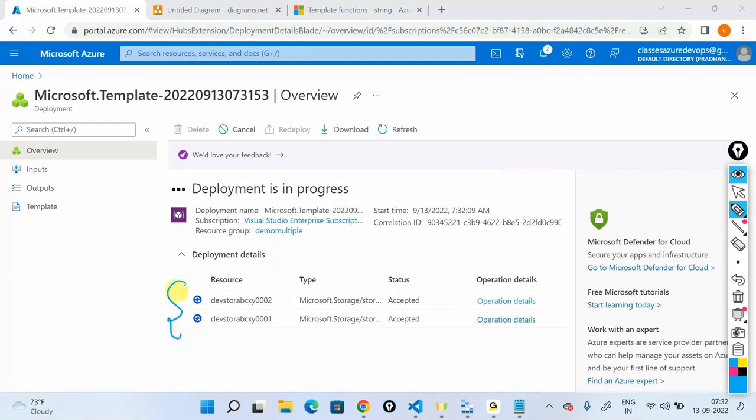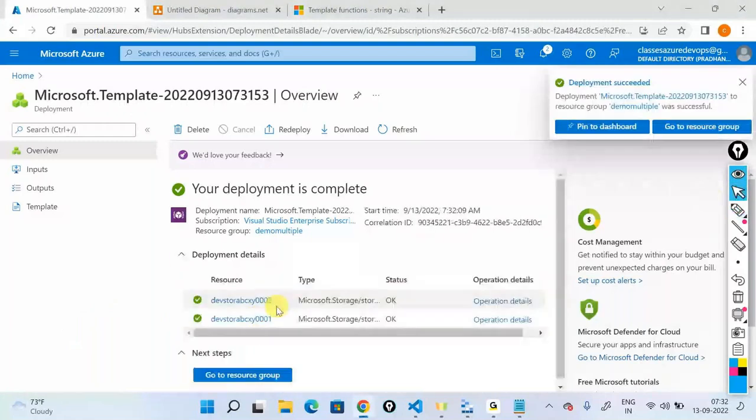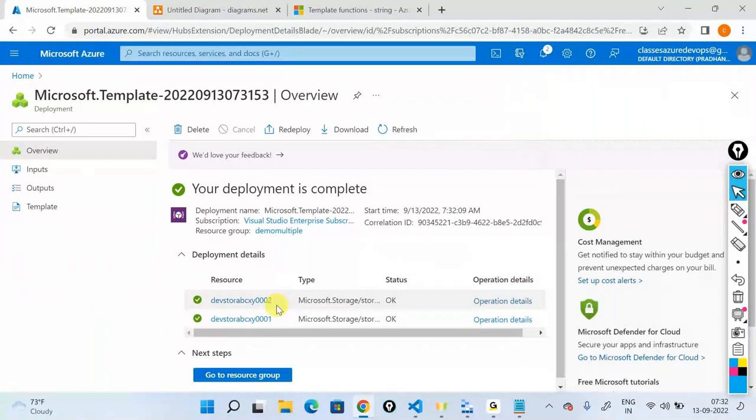One of the advantages of ARM templates or declarative syntax is that they are parallel in nature. Unlike PowerShell, where you have to go to the first storage account, wait for it to be created, then go to the second, third, fourth, and so on, here it is parallel in nature. So the time it takes for the first storage account to be created is the same even if you put 20 or 200. 3 minutes for one storage account, 3 minutes for all the storage accounts. That will reduce the number of hours that you actually spend in resource creation.